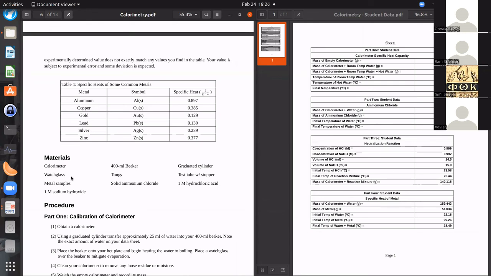And you guys are at a slight disadvantage from the hybrid students in this case because you don't get to see the metal, but you have the advantage of the fact that I made sure that the numbers work out really nicely for you. And it's going to be close to one of them.